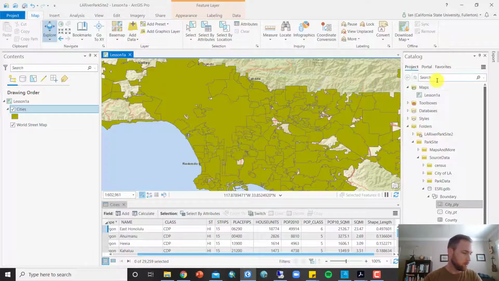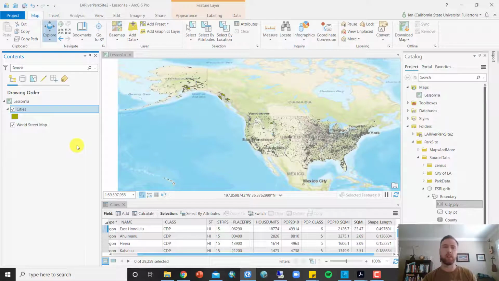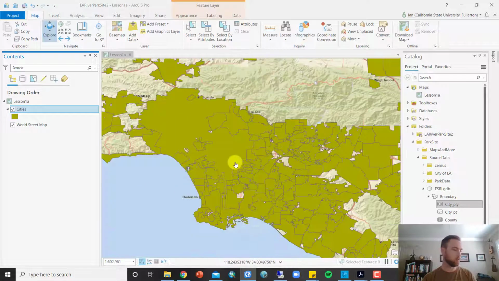Next thing we're going to do is right-click the... let's see, we've actually already done this, so we'll just do it real quick. If, when you added the cities layer initially, it didn't zoom out to the whole U.S. level, we'll quickly do it together. Right-click on cities, click on zoom to layer. Now you can see the full extent again. Mine happened by default, but maybe yours didn't, so the book has you do that. Once you do that, click on the previous extent button, and it'll bring you right back to where you were before. And let's close the attribute table so we get the whole map on screen. All right.